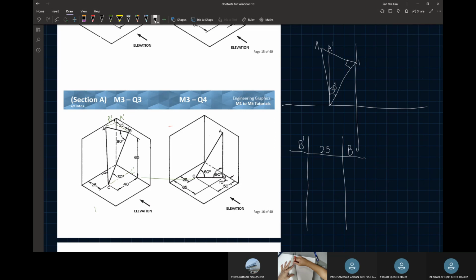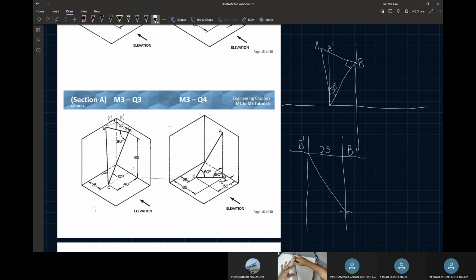Okay, A, B. So A and B projected. Okay, so what you want to do is take the length of AB. You measure AB with your protractor and you plot it here.